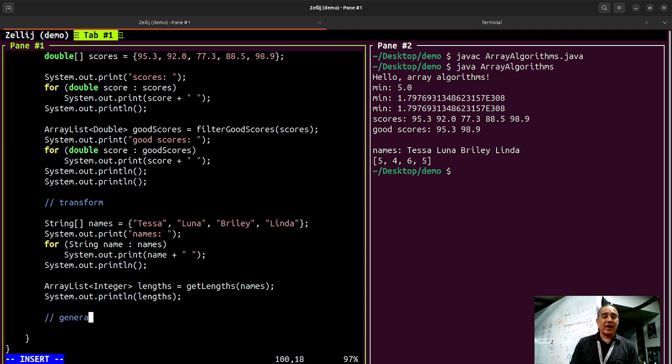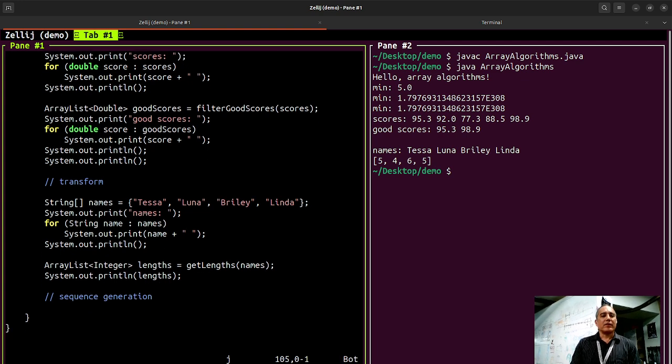Here, let's do a sequence. Let's do a FizzBuzz.